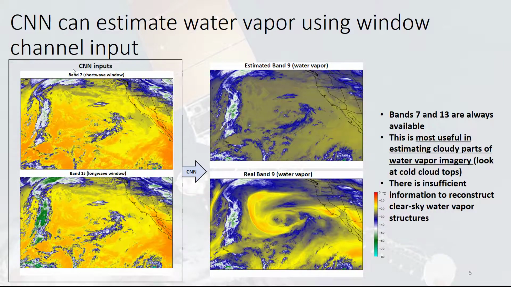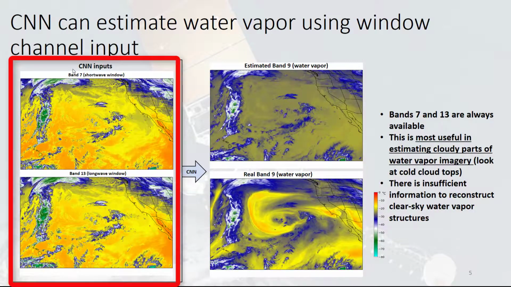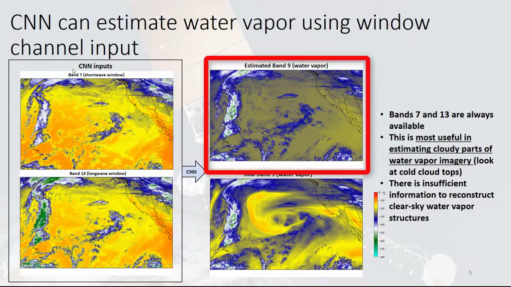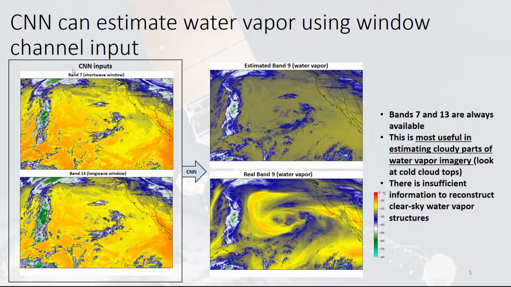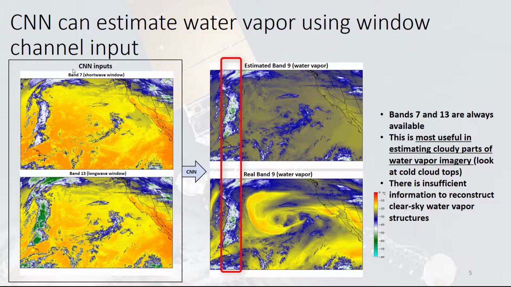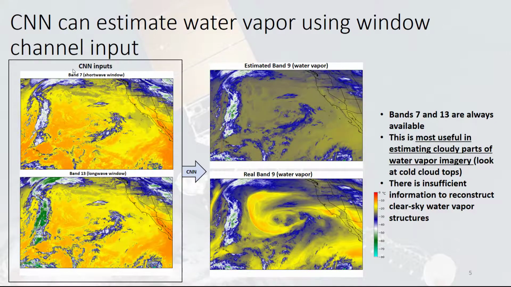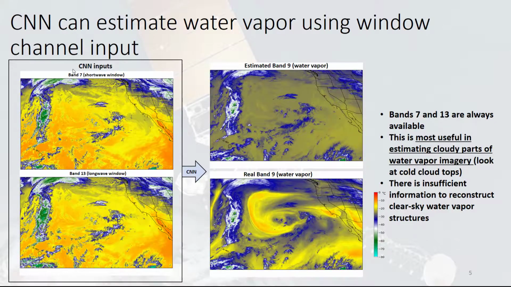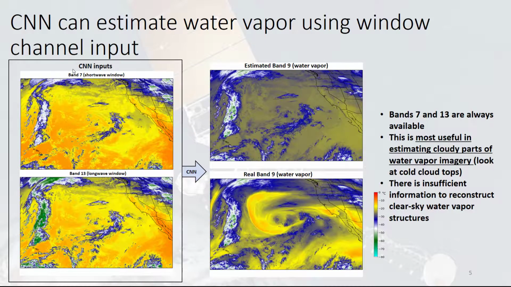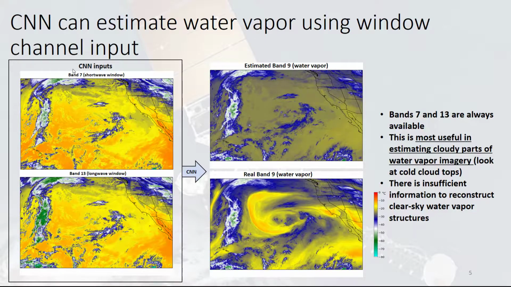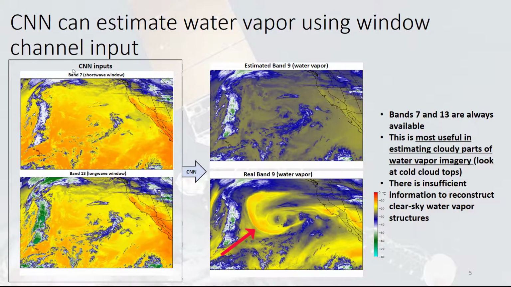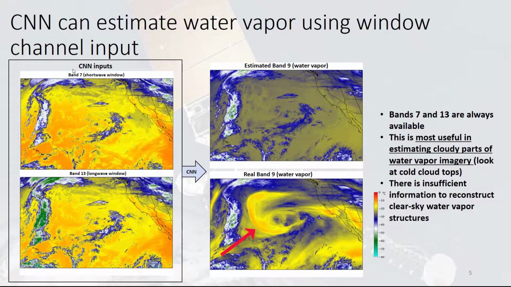Convolutional neural networks can be used to relate band 7 and band 13 imagery, which is present almost always despite the loop heat pipe issues, to water vapor imagery. This does best where cloud tops are high, where both window channel infrared and water vapor infrared imagery see the same feature. In clear skies, however, or in regions where clouds are very low, window channel data does not detect variations that occur in the water vapor imagery related to clear field of view changes in water vapor content. That's showing up distinctly in the water vapor imagery in the bottom right.